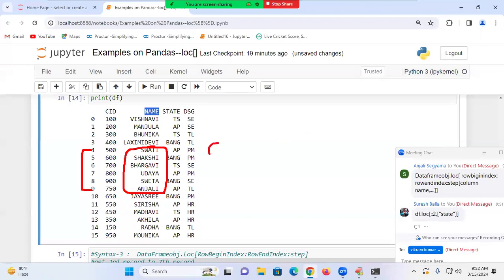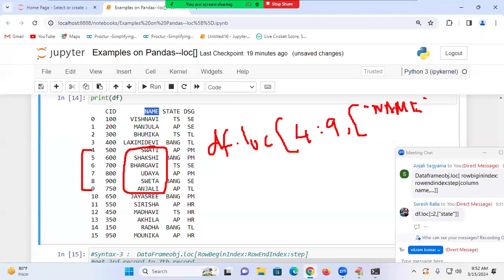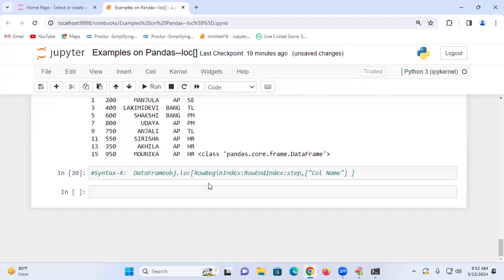How do you get it? df.loc of 4 to 9, comma, of what? Yes, only name I will write. This will give you the names from 4 to 9.